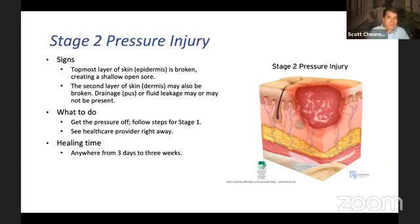I'm a big proponent on, if you can, to check your own skin first thing in the morning, and also before you go to bed, and any other time where maybe there was a transfer that was awkward or something that happened where you might have created some kind of either a cut or a sore could be forming from having sat up too long in the middle of the day, whatever it may be. If you can check your own skin, please do it. If not, and this is where we have to be vigilant with regards to our caretakers and caregivers, while we might not be the ones who are actually doing the checking of the skin, we have to inform the people, listen, did you check this?